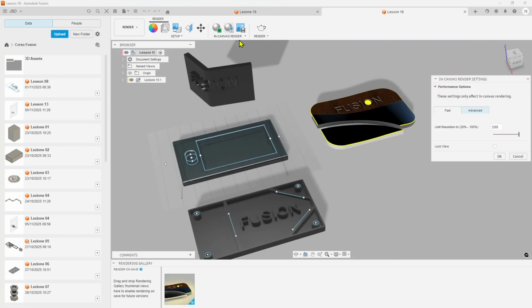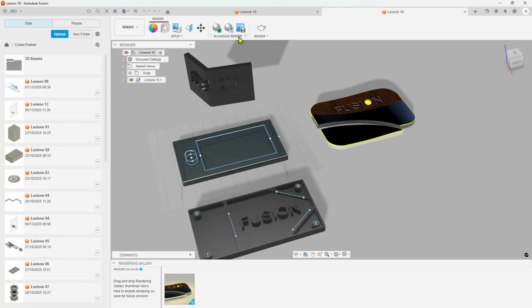Now this one here is the settings for that render. You can make it fast, and you can limit the resolution. You can also lock the view so that you cannot turn around, and you're not going to be able to restart the render. It's going to be fixed in that view. Or if you go to advanced, you can see it's a little bit more advanced, as it says.